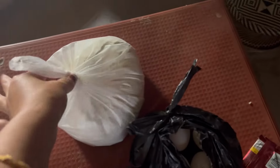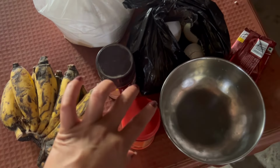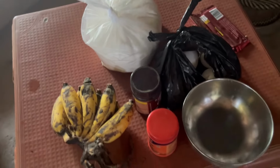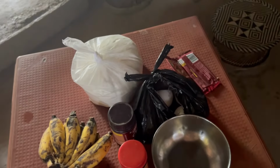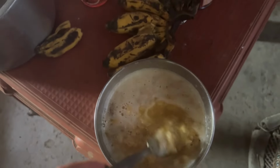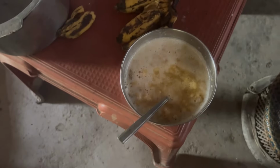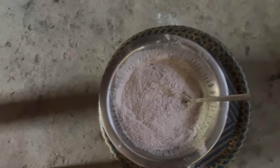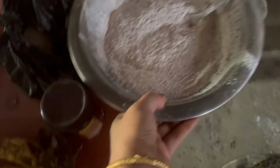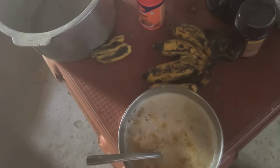My ingredients are ready: flour, eggs, cocoa powder, baking soda, and chips. I mean the chocolate. So I'm going to bake a very random cake for the birthday. I'm adding some bananas just to see how it comes out. It's not actually banana bread, but I'm just mixing it all in my own style. I don't really follow recipes of other people. I like to create my own style.